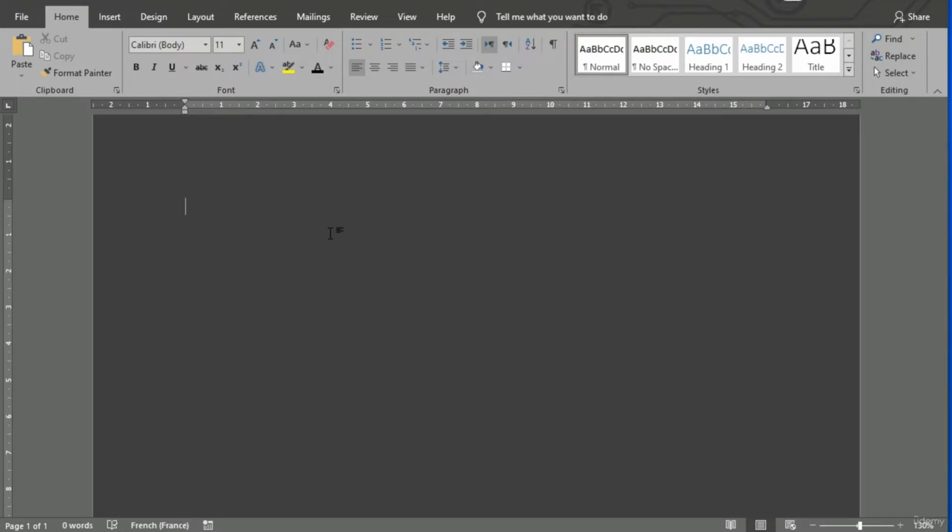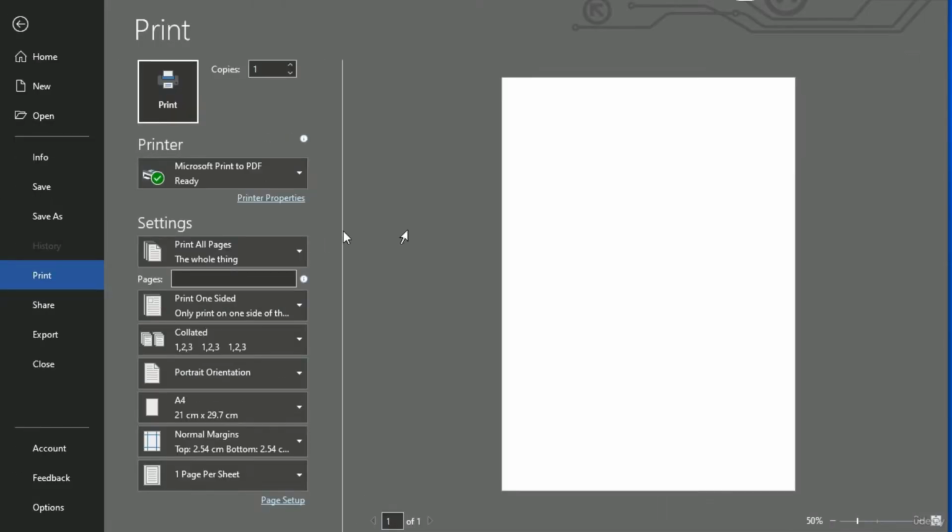But don't worry, if you want to print this page, for example, it will not be black like this. No, the default color is white. So let's try for now. So Control P, as you see, this is our document. So the dark mode is just to relax your eyes, okay?